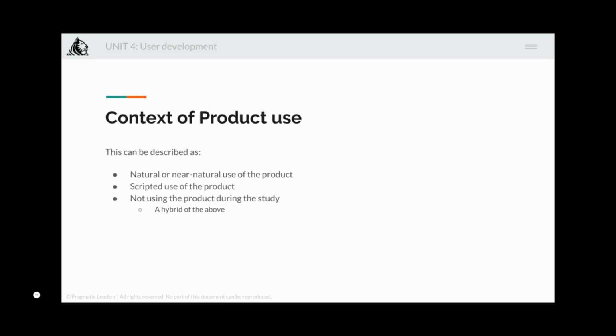Intercept surveys and data mining, don't worry about all this jargon because they will get very clear in the next few slides. So data mining or other analytical techniques are quantitative examples of this. Correct? So surveys or data mining or analytical tools like GA, for example, these are very analytical techniques or quantitative examples of this. Correct? A scripted study of product usage is done in order to focus the insights on specific usage aspects, such as, for example, a newly designed flow. The degree of scripting can vary quite a bit depending on the study goals. So, for example, a benchmarking study is usually very tightly scripted and more quantitative in nature so that it can produce reliable usability metrics.